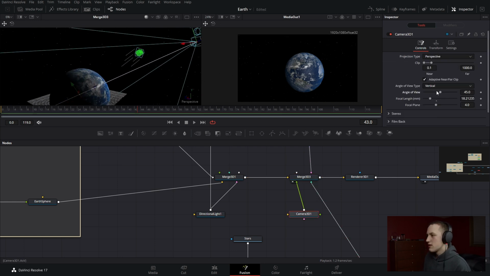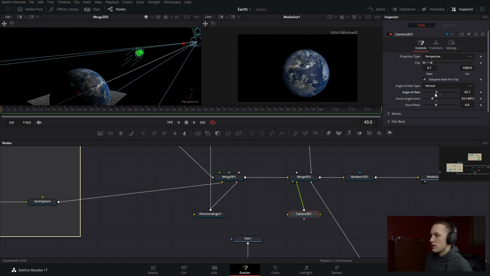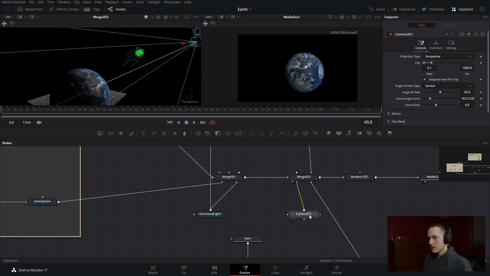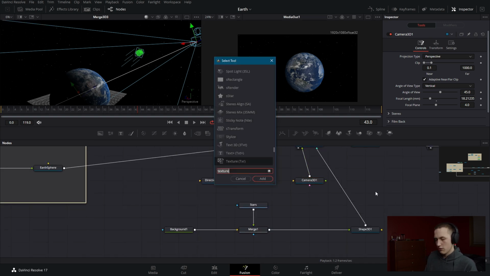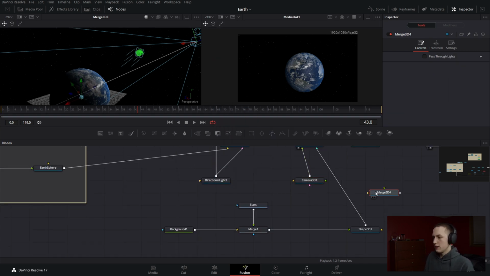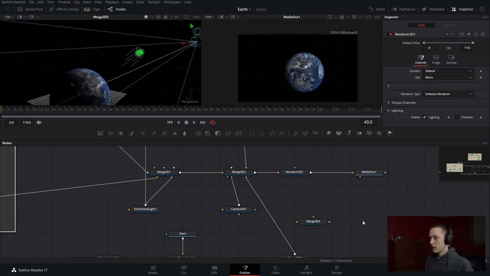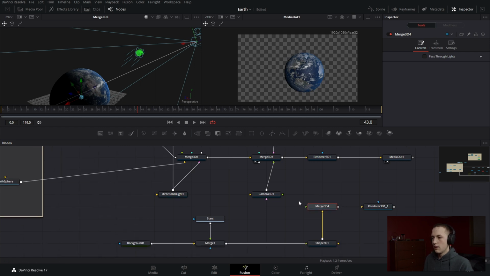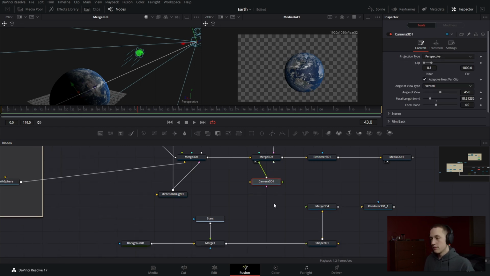So what I like to do is, because in the angle, if I adjust the zoom, the stars will get really close to the camera. And even though I'm zoomed in a lot, I still like to have a lot of stars in the background. Even if that's not technically what would happen. So the workaround that I have for this is I'll make another merge node, merge 3D, and I'll copy the render node and paste that. Alright, and inside of this merge node, I'll have the stars coming in, and I will copy my camera and paste it as an instance, so Control-Shift-V.